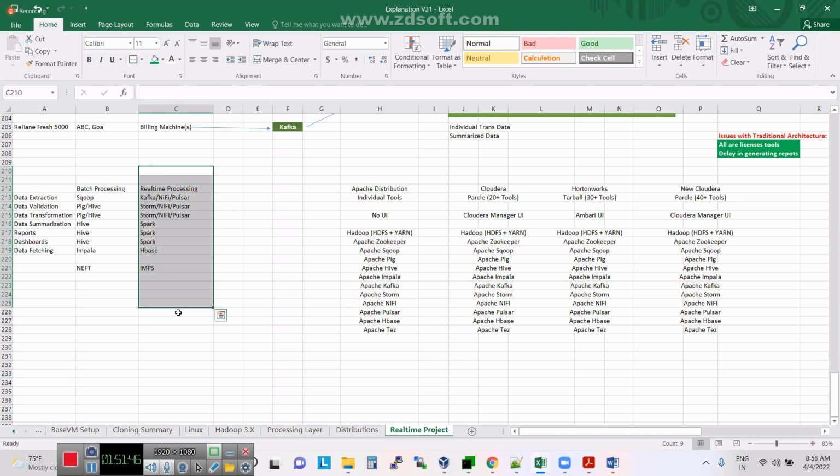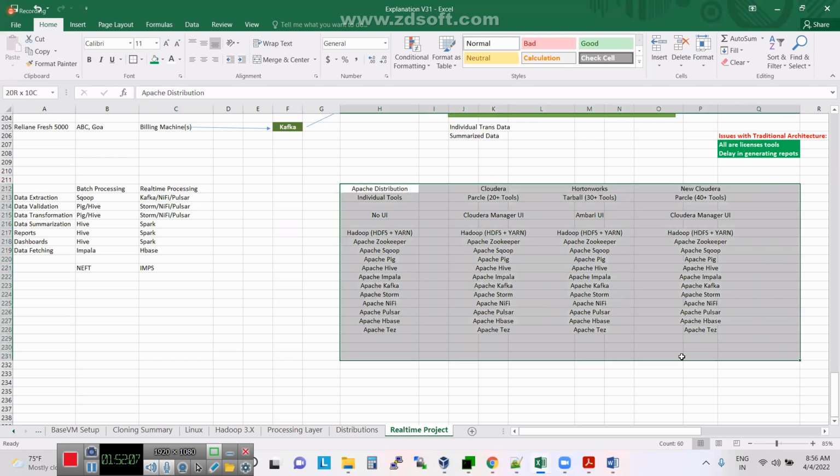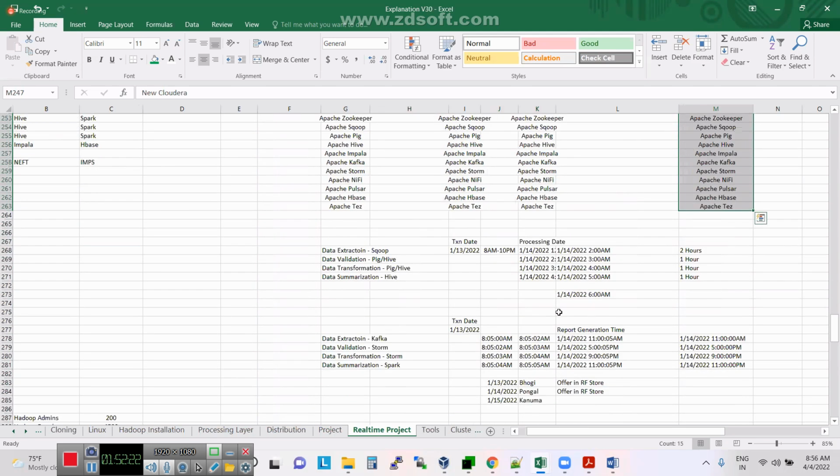Some people, that may be their requirement, they don't want to process live data. They want to process only batch data. So such people will use batch tools. Some people want live data, so they will use real time processing tools. It's up to them what tools they want to use. These vendors are providing all the tools, you use whatever you want. If new Cloudera is providing 40 plus tools, does that mean everybody will use 40 plus tools? Whatever tools they want, they will use, based on the requirement. Understood?